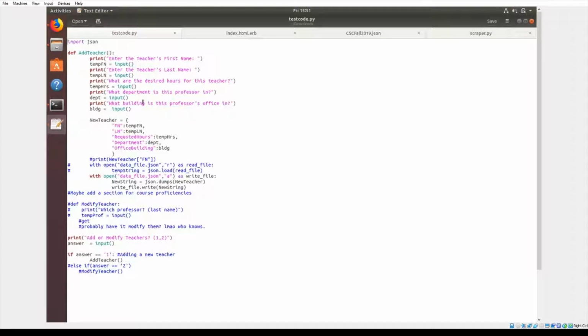For my particular part in this iteration report, I was in charge of the list items for making a teacher database and a room database that can be added to and modified as needed, so that we have a working repository of who and where we have available for classes. I put together a test code that will modify a JSON file and append to it if you need to add a new teacher to it, so that you can continually keep track of all of the teachers that you have available.